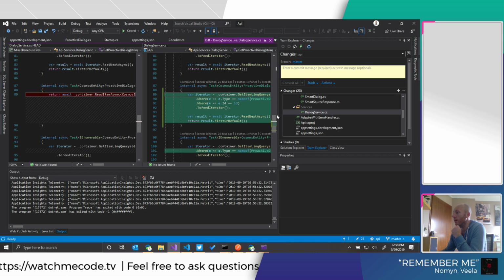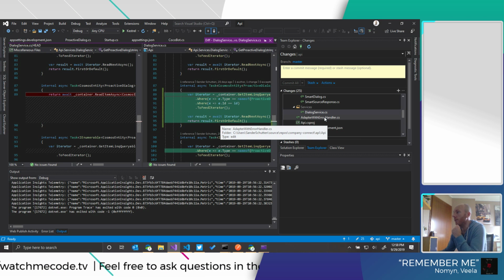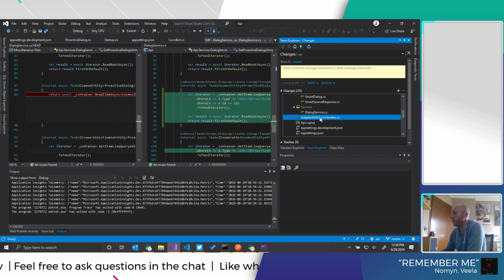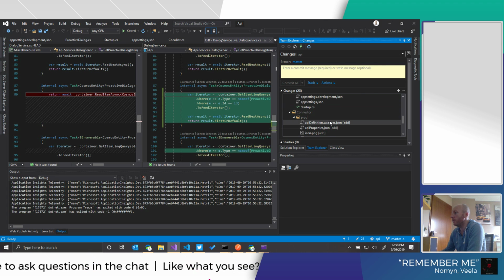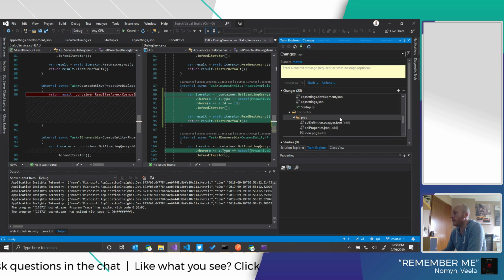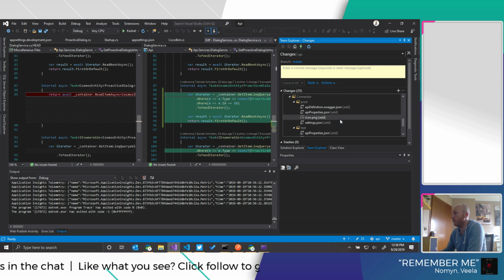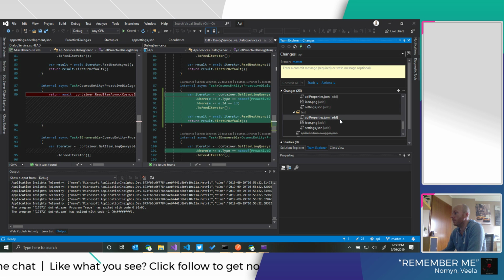Yeah, here I'm looking up the dialogues differently. And we've made some changes to the adapter with error handler that I just showed you. And I've made some changes to our custom adapter that I'm also going to commit.